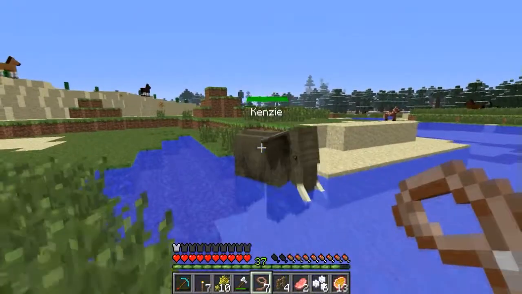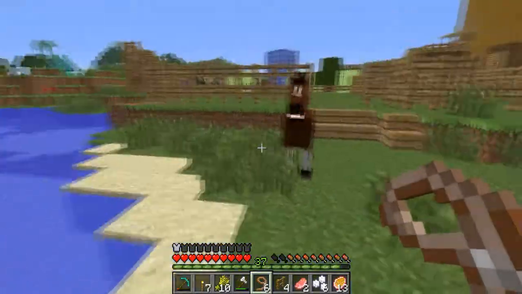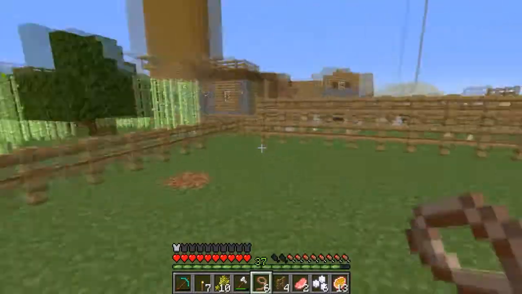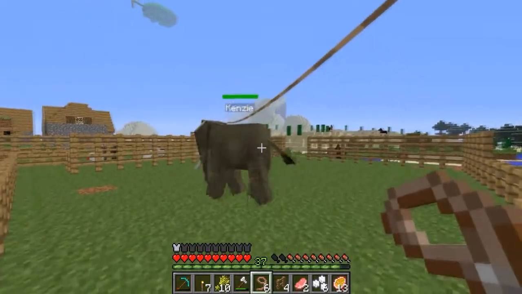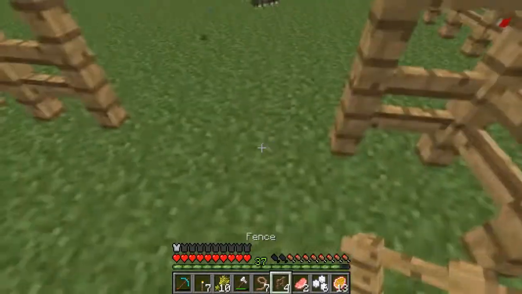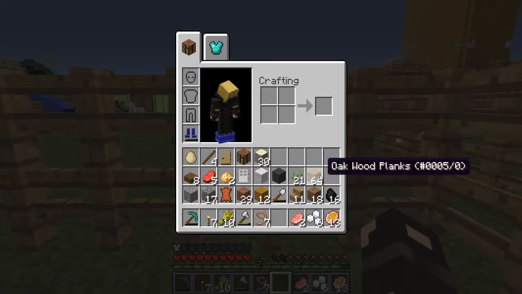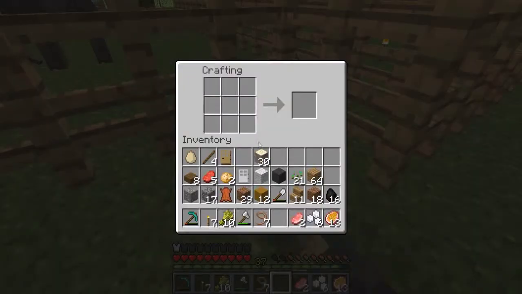Let's just get the elephant now. Can you come here, please? Thank you. Come on. There we go. Oh wow, they just went right through. Okay. Nope, stop running away. No, no, no. Stop. Okay, run, run, run. There. Okay. Stay. Good elephant. Okay, let's see that.